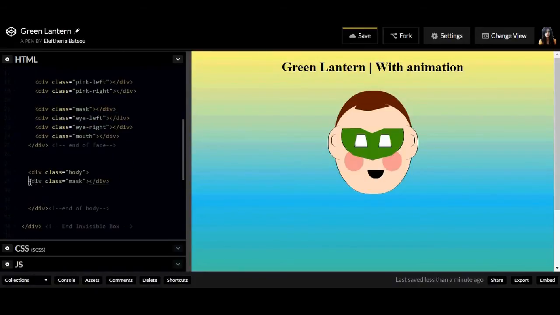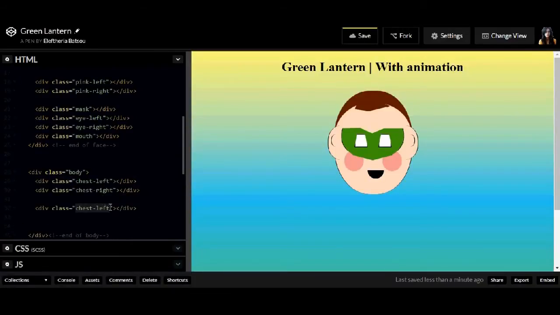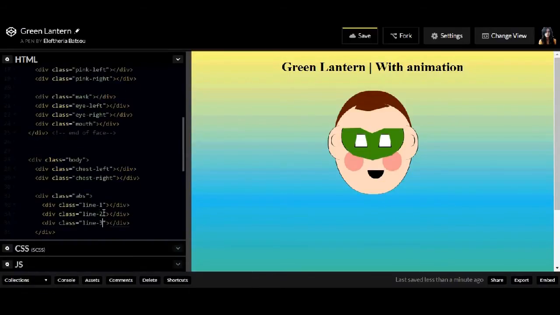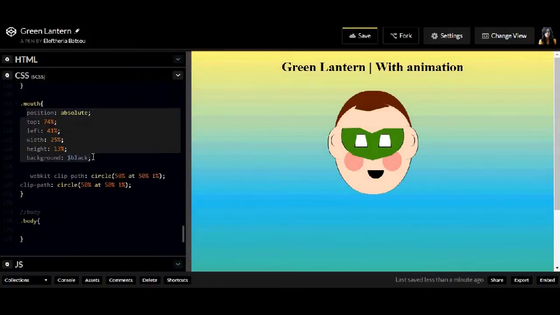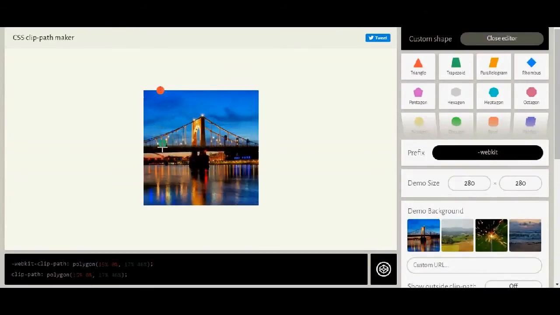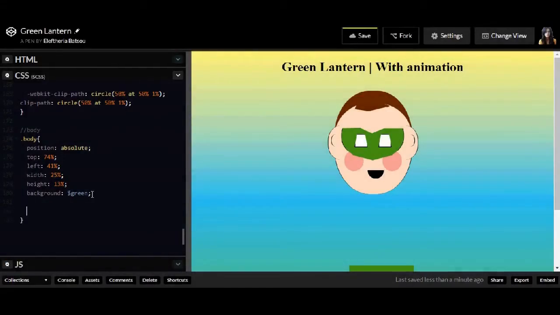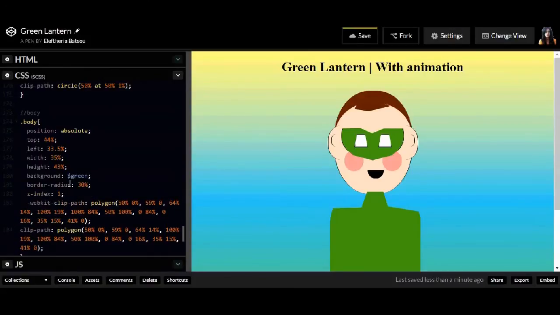In this project the body is very important. As in the face I didn't give many details, but now in the body I'm going to give some details like the abs and the lines in the abs. Let's start with the body now. Again, use the Clippy tool to make a shape for the upper body. Then we will do the legs and the hands. I think that I like that, and border radius 30% is perfect.